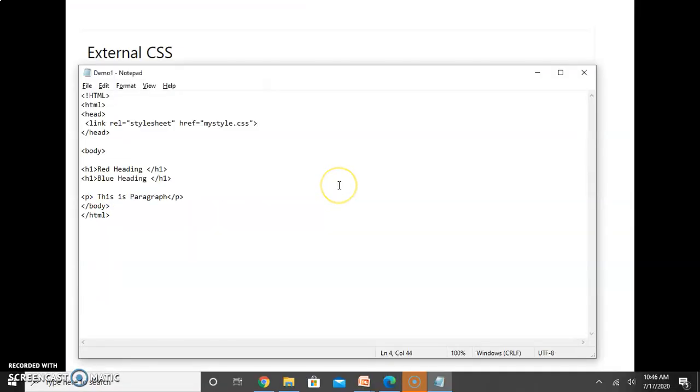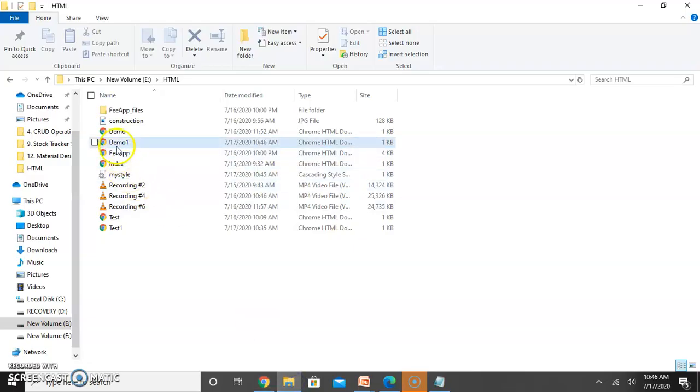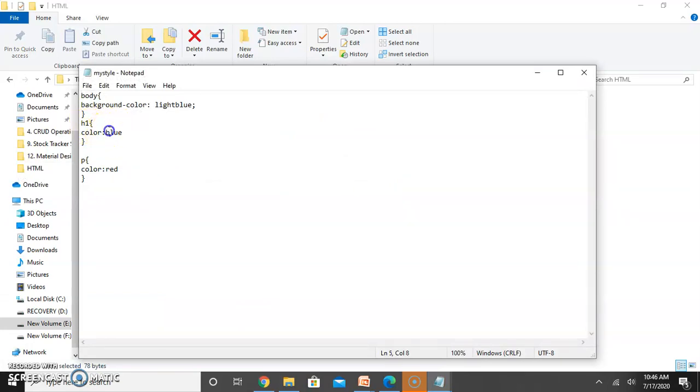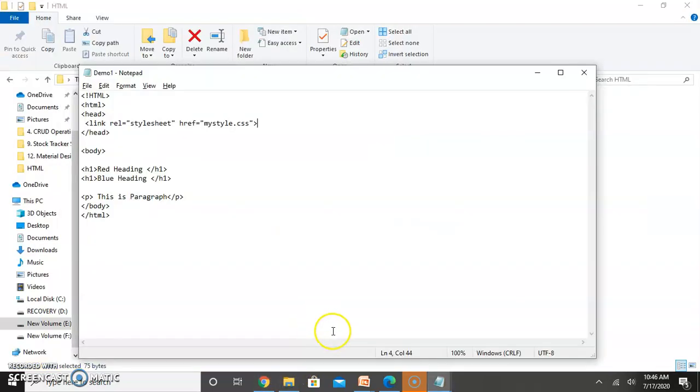It is working. You can see this. Suppose if you want to check, I want to change the background color to dark blue or yellow. You can change this. So this way we can use CSS.